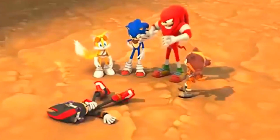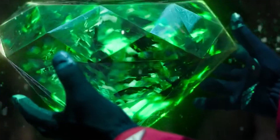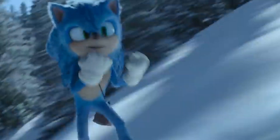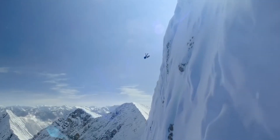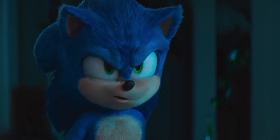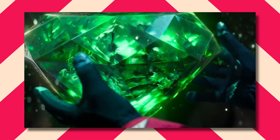Robotnik has to be stopped, and who better to do the job than the super team of Knuckles, Tails, and Sonic. The trio joins forces to defeat Robotnik, forming a plan as they go. Taking advantage of Robotnik's hatred for him, Sonic plays the bait to allow Tails and Knuckles the chance to sneak attack Robotnik while he is distracted. The goal is to knock free Master Emerald, which is the source of Robotnik's incredible power. While the plan works, Sonic ends up hurt in the process, but not even that can stop him from trying to get to the fallen Emerald. The Emerald crumbles in his hands, leaving him utterly defeated.